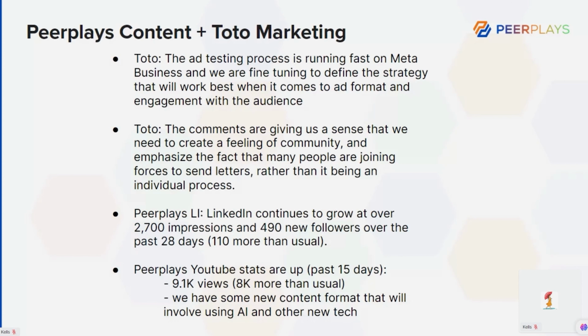Our YouTube stats are relatively up. The past 15 days, we've gotten close to 10,000 views. That's 8,000 more than the average, but our average keeps increasing, so we expect that number to go down a little bit. And we've been brainstorming some new content formats that will likely involve using AI and other new tech to change it up a little bit on our content side.